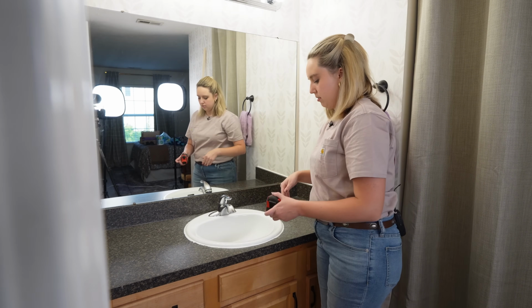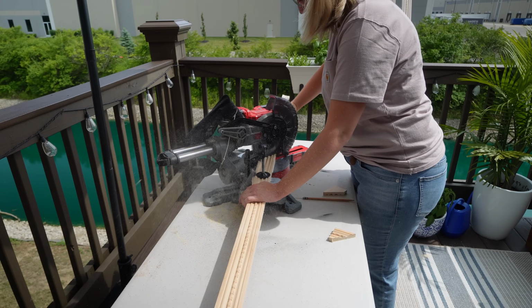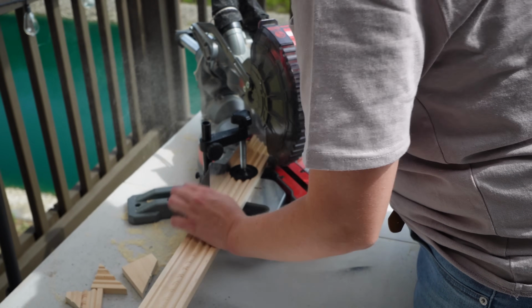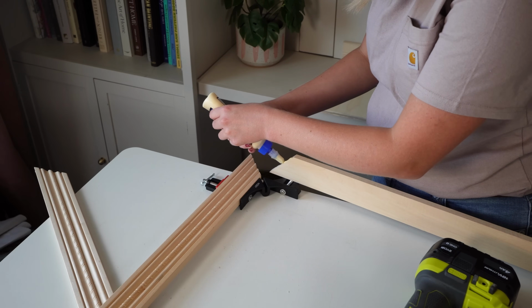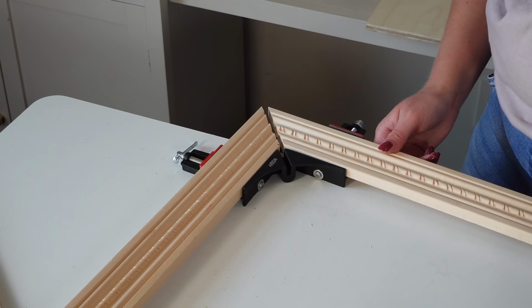So let's talk about those builder grade features that come in pretty much every apartment, starting with that basic mirror that I'm pretty sure every apartment bathroom has, unless you have something beautiful and upgraded. So let me show you how I framed out this mirror. Basically, I just took some really pretty trim that I found at the hardware store and cut it down using my miter saw, but you could also use a miter box like this, a manual box that will allow you to just cut the pieces by hand at that 45-degree angle.